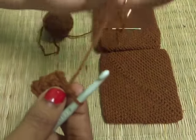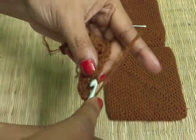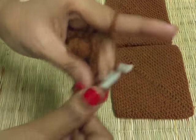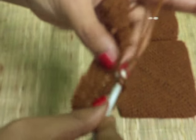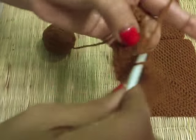See friends, I didn't stop anywhere. I just keep continuing the single crocheting on the top of each stitch. One single crochet on one stitch. Just like this. No joining, nowhere to stop, just keep going throughout round and round and rounds.